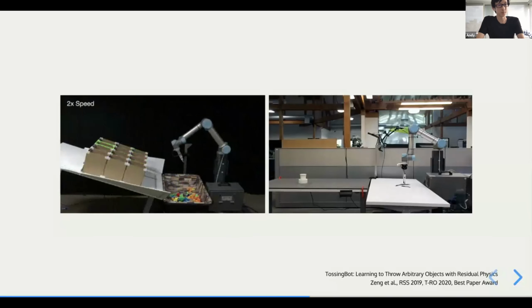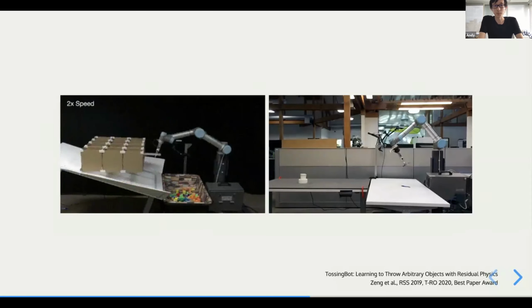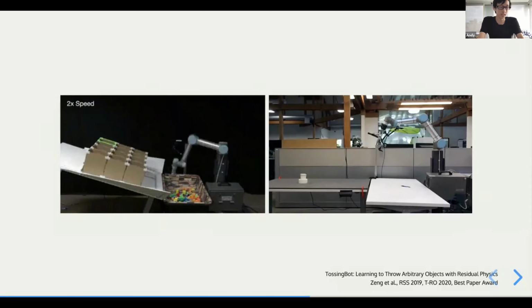One thing that we learned from this project is that industrial grade hardware is getting incredibly good and very repeatable. So you could end up doing some pretty neat trick shots with TossingBot. And what's really preventing these machines, I think, from broadly doing awesome things in our unstructured physical world is that they're lacking the intelligence through machine learning. So I think that it's an exciting time to be working on research in vision for robotics.